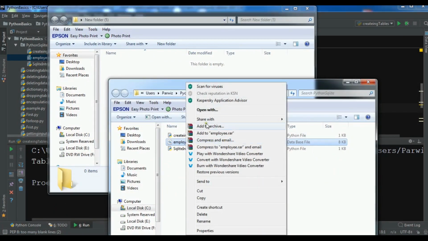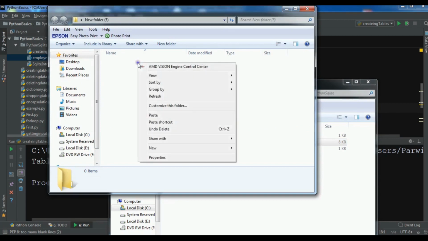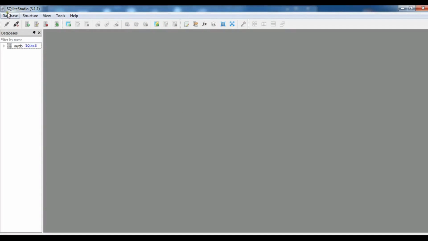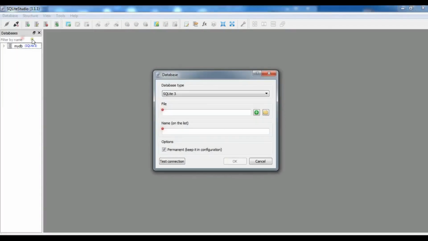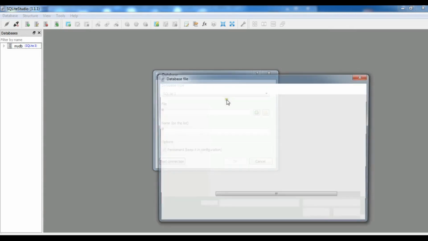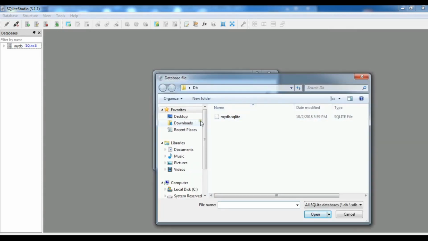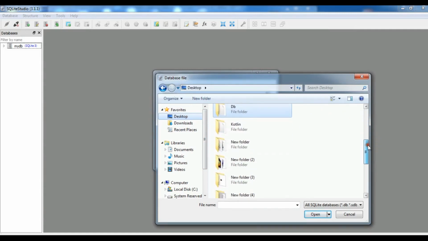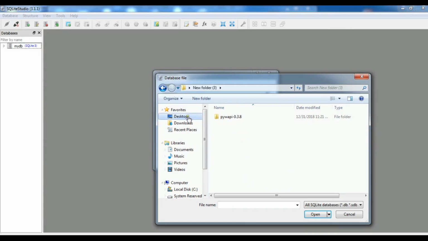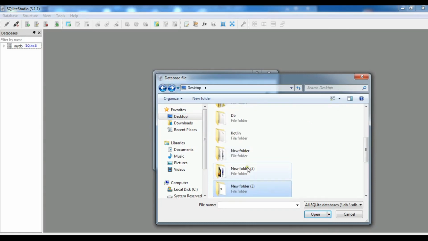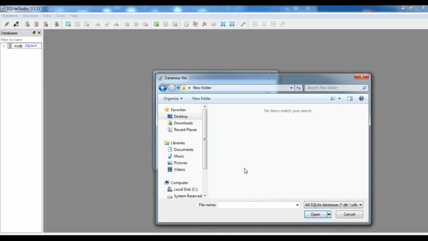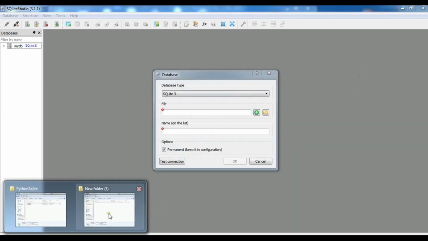copy employee and paste it in this folder. So now I'm going to open SQLite Manager, and I'm going to add database, and I need to add it from the desktop, so it's new folder 3, sorry, new folder... what was the folder name?